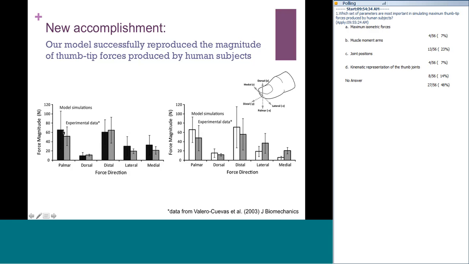And what we can see here, if you remember, in Francisco's original results, the Valero Cuevas original results, the model simulations were 4 times weaker than the experimental data. And just visually here, you can see that we have really improved that performance. And in general, across the 5,000 iterative simulations, we're generating an average and standard deviation that's realistically comparable to the experimental data. So a really big deal.